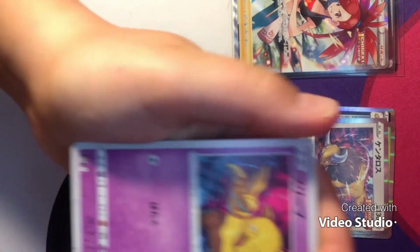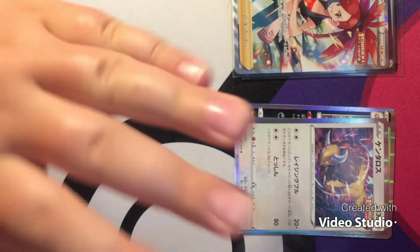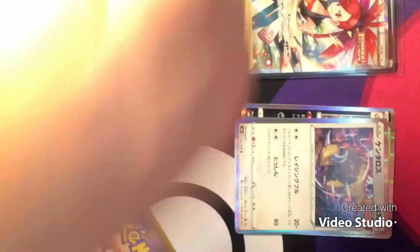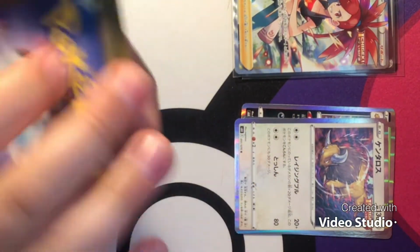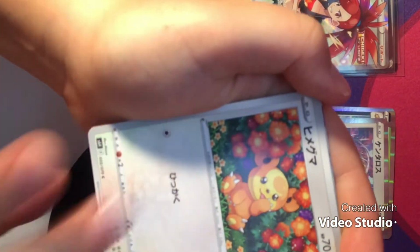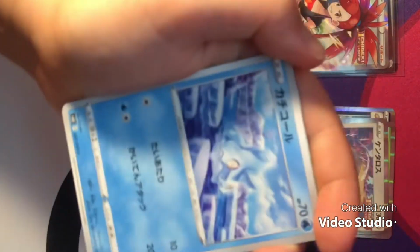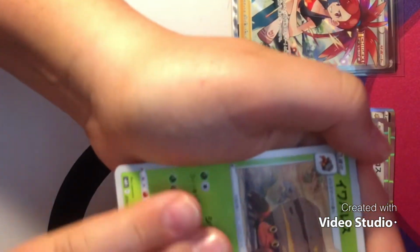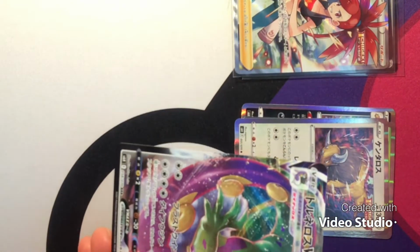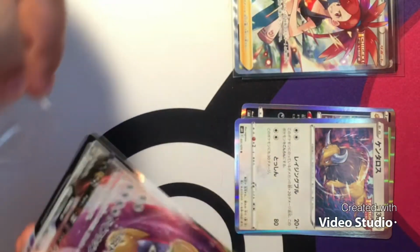Rocky Helmet, I think. Drowsy, Celio, Snover, and Ursaring. Kind of howling at the moon. Kind of action going on. After this first half, I've got to clean up my little setup a little bit. It's getting a mess off to my left side. Porygon 2. Teddy Ursa. Bergmite. Tornadus VMAX. Let's go.